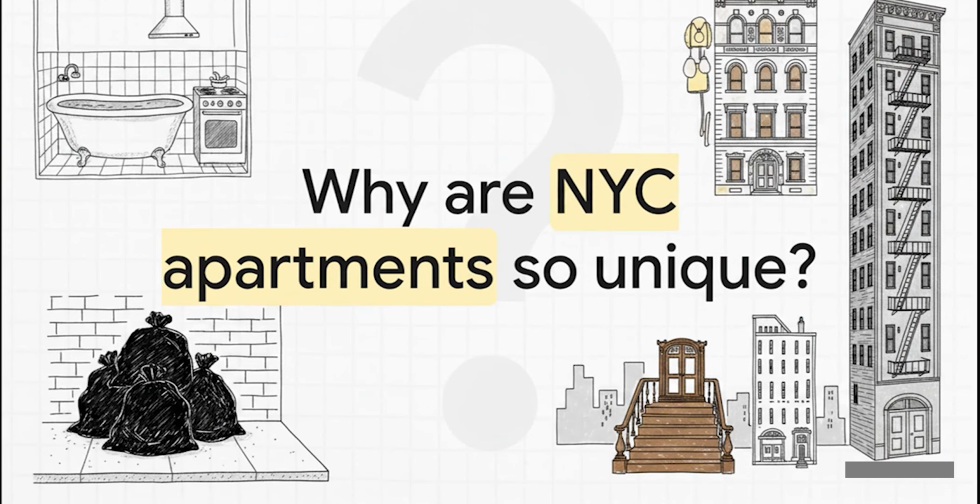Have you ever wondered why New York apartments are so kinda weird? Like, why on earth are there bathtubs in the kitchen? Or why are mountains of trash bags always piled up right on the sidewalk instead of hidden in some back alley? Why do some spots feel like grand estates while others feel like you're literally living in a narrow train car? Well, the answers aren't random at all. They're deeply baked into the city's architectural DNA.